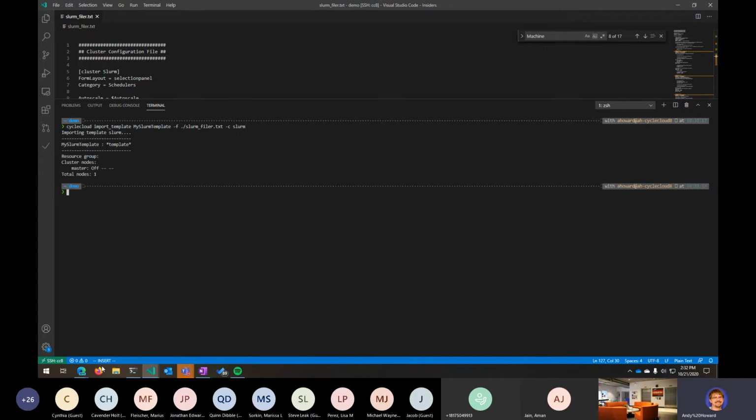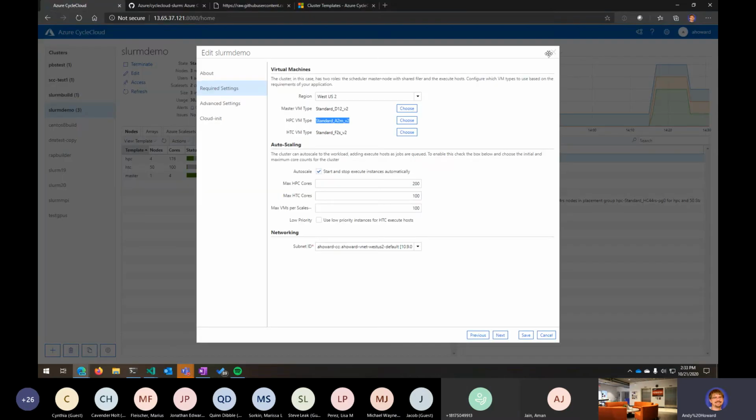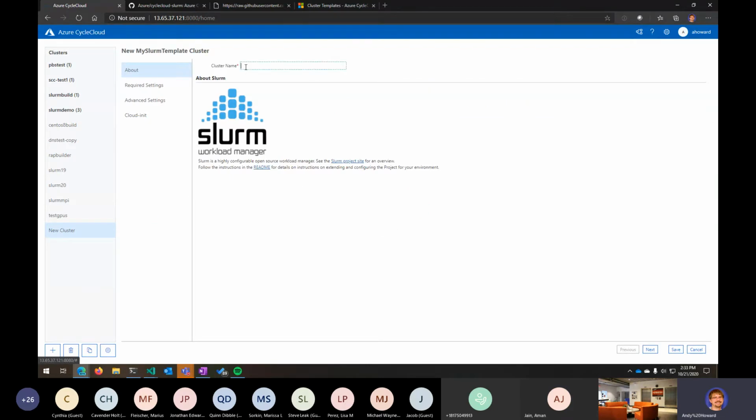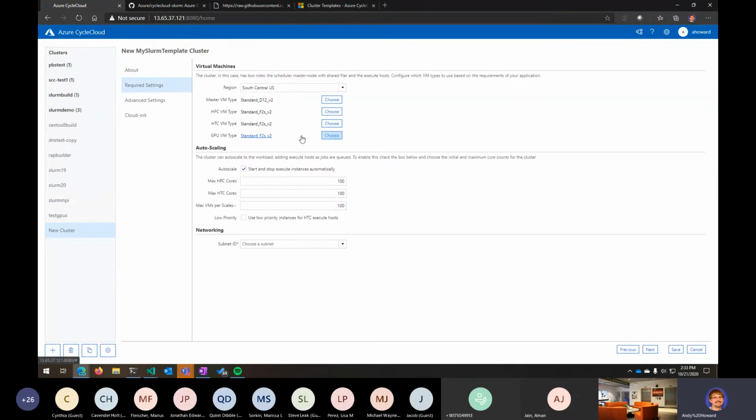And now if we pop back over to create a new one, we can see that I've got my Slurm template here. I can come in, and now I see I have a GPU VM type.